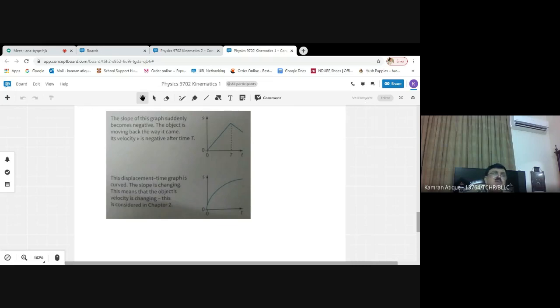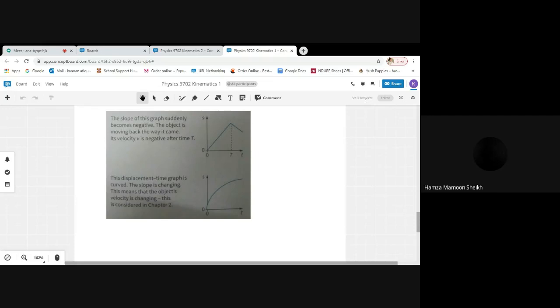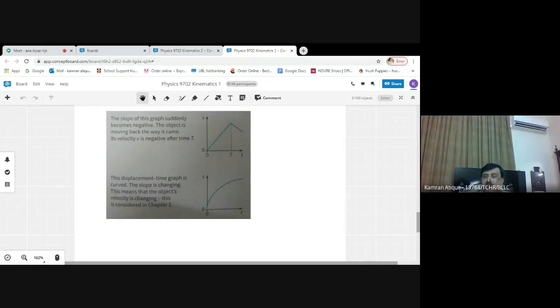How do I know it was moving with constant speed, Hamza? So it has been moving at a constant state because the gradient does not change. The gradient remains constant, because it is a straight line graph, and already we said about the straight line graph that the object is covering equal distances in equal intervals of time. If any object is covering equal distances in equal intervals of time, or equal distances per unit time, we say that particular object is moving with constant speed. So it is absolutely clear that this object was moving with a constant speed, so its graph is obtained as a straight line from the origin up to that point.